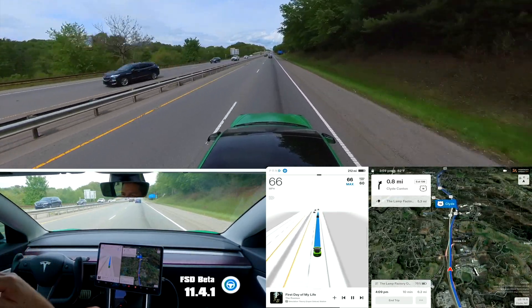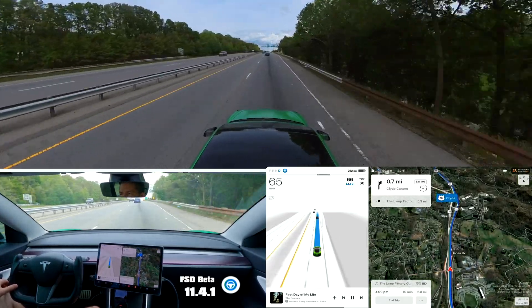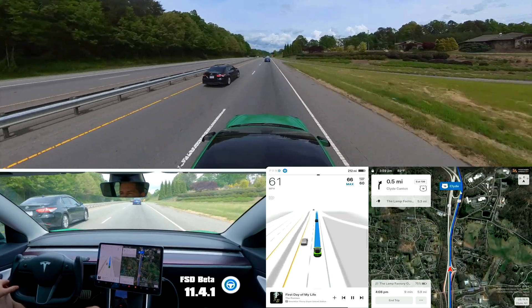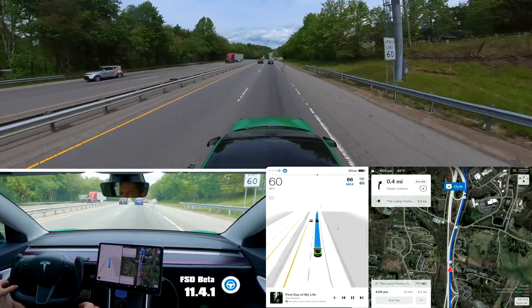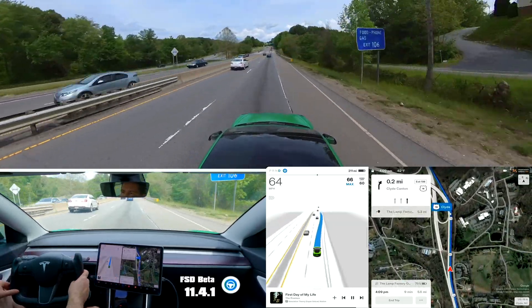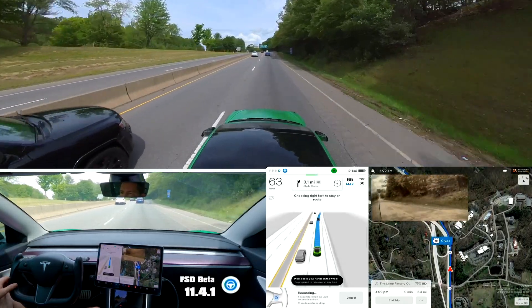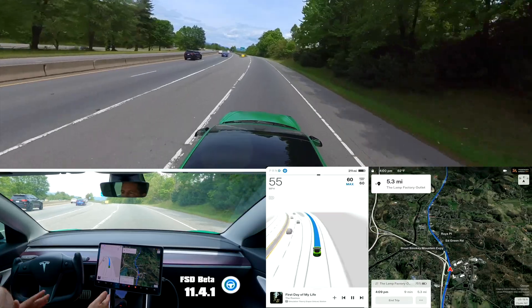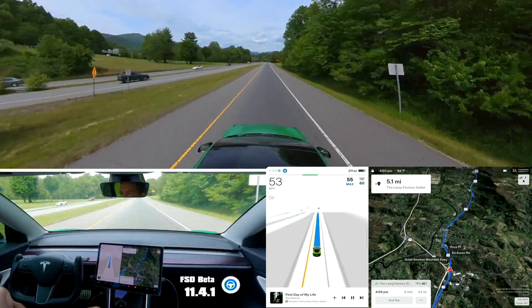There's a lot of traffic, but I'm hoping it'll do again what it did yesterday here, which is follow this construction line. This is also not fixed in 11.4.1. Yesterday it did try to follow this construction line, which is a few years old. This is not a map data issue — it's following this line. It looks like it might be an exit lane but it's not. The car was following construction lines onto the shoulder. If there wasn't a bunch of traffic around me I would have let it go into the shoulder just to see what it would do, but there were plenty of cars around me, so I'm not going to let the car do anything weird.